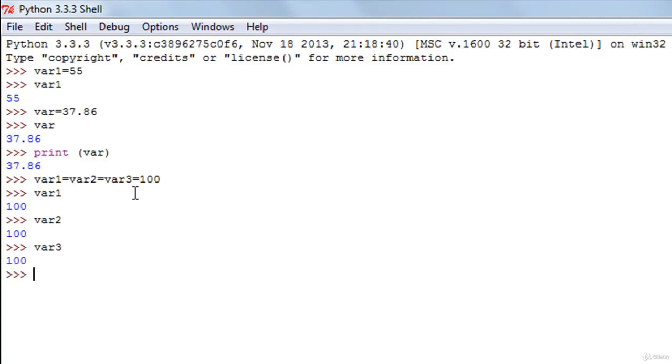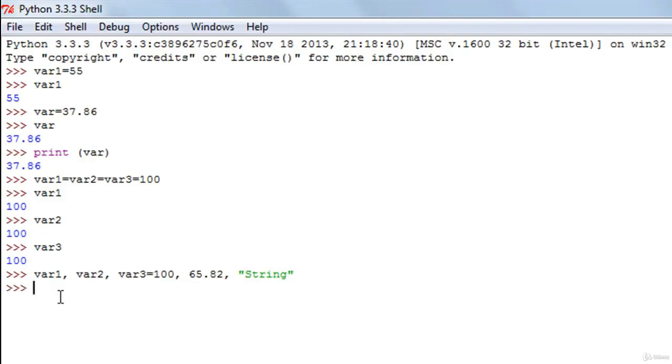Another thing that I want to show you guys is how you can assign values simultaneously to multiple variables, but different values. In this case we assigned the same value 100. If you want to assign different values to the three variables in the same line, then you type in the names of your variables, so var1, and then you use the comma symbol to separate the variable names, so var2 and var3. Then you use just one assignment operator, you type in the equal to symbol just once, and then you can type in your values. So let's say I want to store 100 in var1, then 65.82 in var2, and then I want to store a string in var3, so I just type in a string within double quotes.